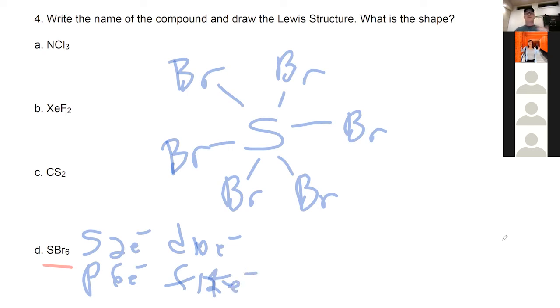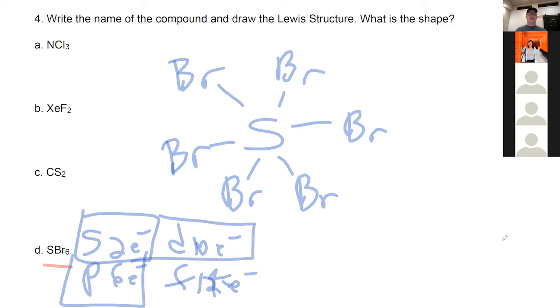So in the first row, you only have 2. Second row, you have 2 plus 6. Third row, you have 2 plus 6 plus 10. You have room for 18 electrons in your outermost shell when you get to the 3rd row, because you're adding all these new orbitals. So sulfur can violate the octet rule and does all the time. So that's not a problem.